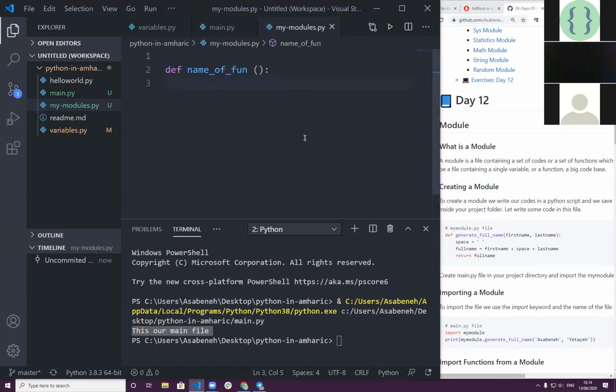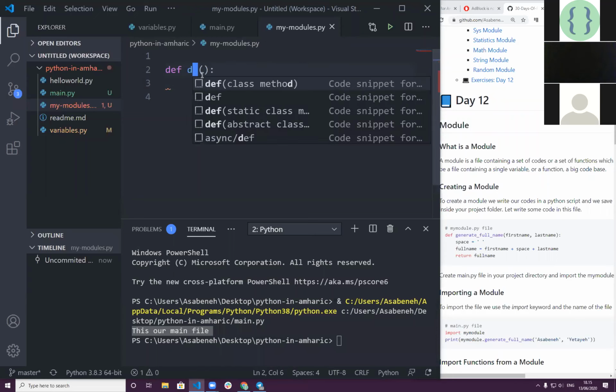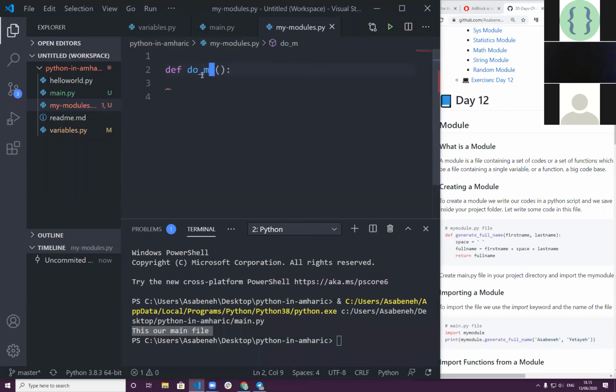Calculate area of circle, but still this is just now a bit, just do something function. The name of my function is do something, and then I just print I am doing something or teaching maybe. This is my function.